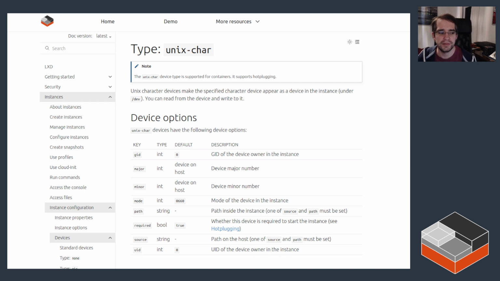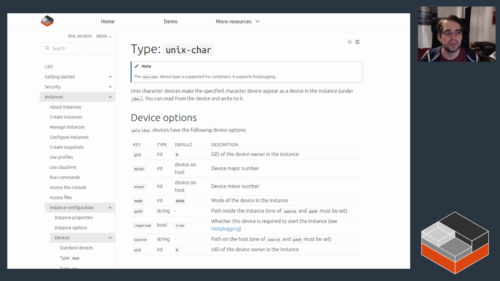Hello, I'm Stefan Gruber, I'm a project leader for LXD, and this is the second video now in the series around LXD devices. This one is going to be looking at a few of the device types all in one shot, and that's all of the Unix device types. Those are used to pass in Unix character devices or block devices to containers. They can't work with virtual machines, they only work with containers.